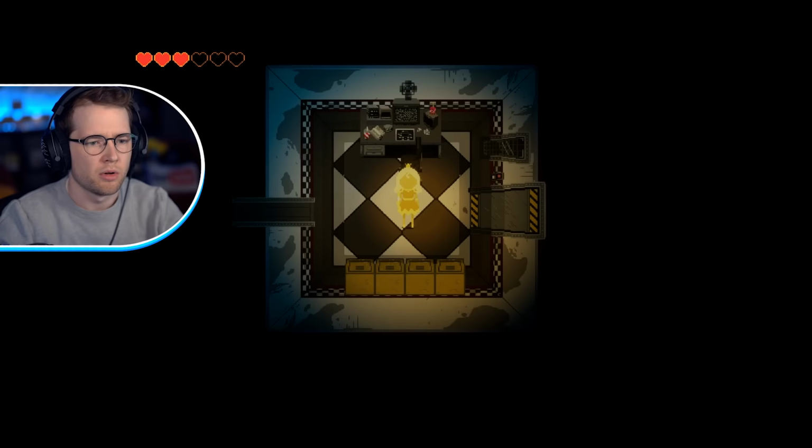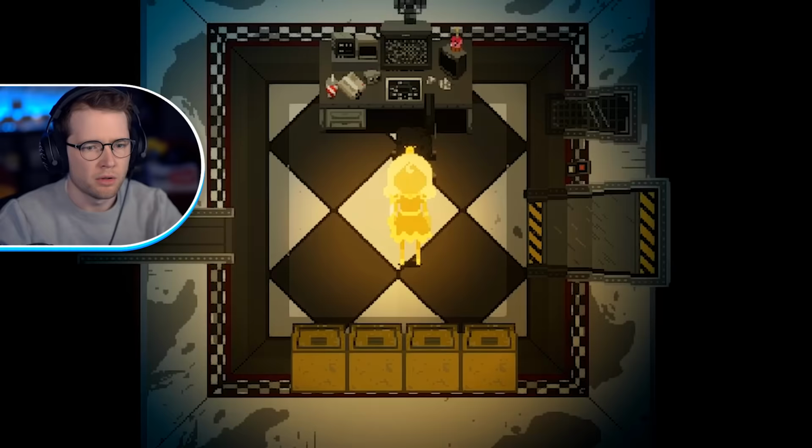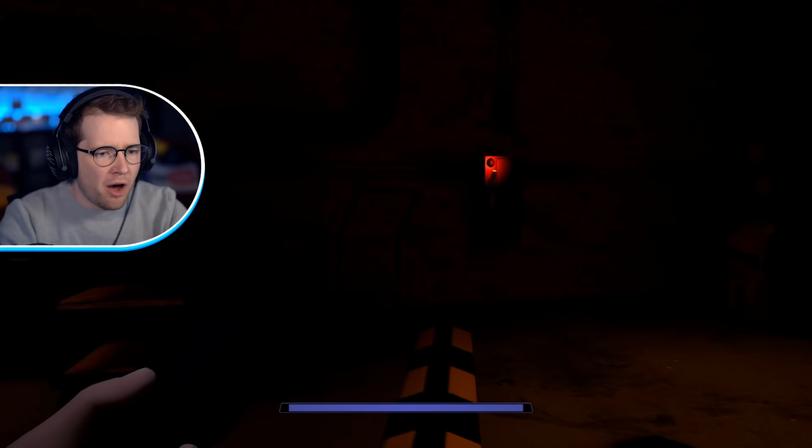Double-edged sword. Wait, this is... That's the original office. Wait, do we play as Vanessa? Is this Vanessa? Is Vanessa the princess? Oh, okay, hold up. This is mysterious. I don't know if I like this. What? Now what, though? Can I get the Vanny ending now? Let me go back to the doors and see if it works.